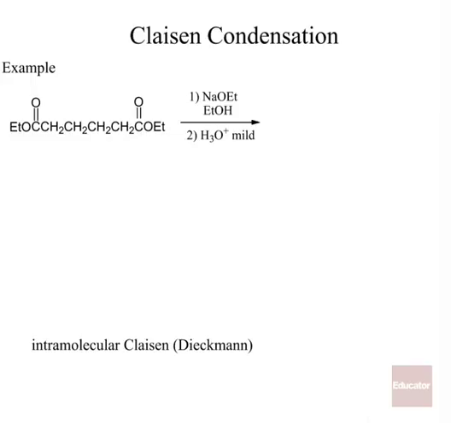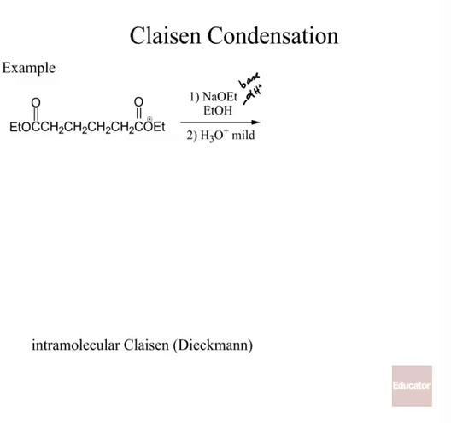Let's take a look at one last example. What if we had this diester, and it's a diethyl ester, and we treat it with sodium methoxide, and we just saw what was going to happen. What product can you get? Okay, well, anytime you're reacting something with base, that means we're going to lose a proton, we're going to deprotonate somewhere, and we're going to lose what kind of proton? We're going to lose an alpha proton. We're going to deprotonate the alpha carbon.